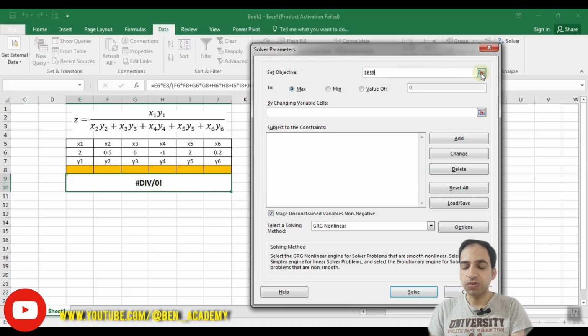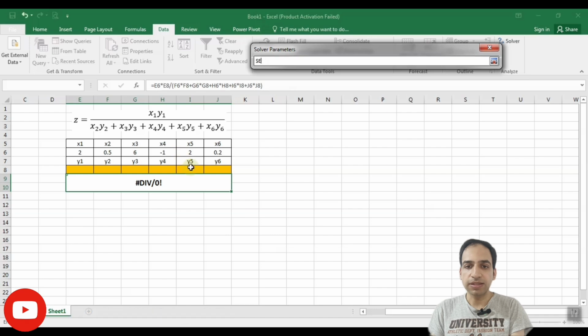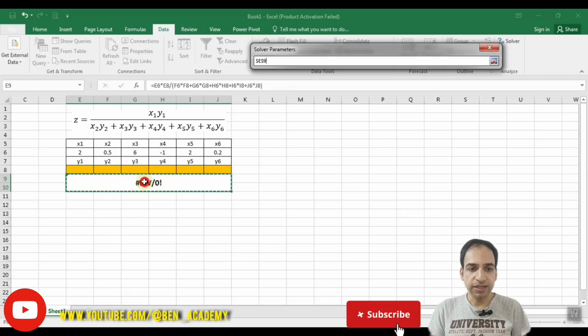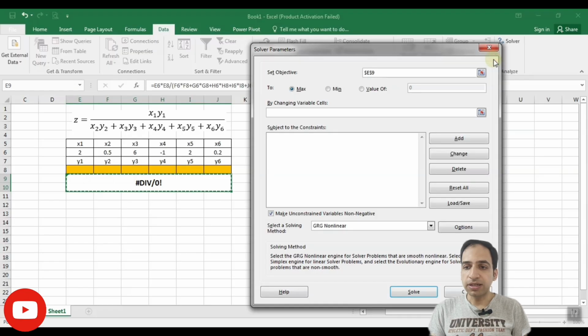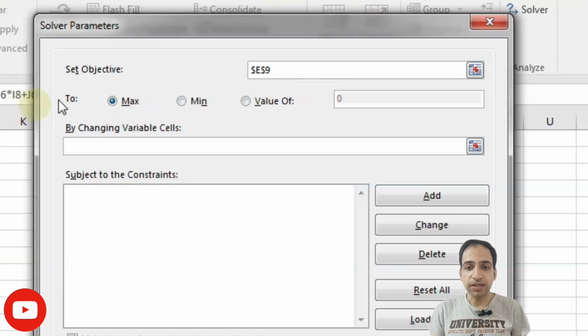You can also go directly to Excel. Let's first remove the default value in this field, and then you can select the objective cell like this by clicking on the cell that is really your objective to be maximized or minimized or anything. By clicking on this button again, you will return to the same menu, and in that window you can set the objective and say it should be maximized, minimized, or now I want to say that it should be exactly equal to 0.